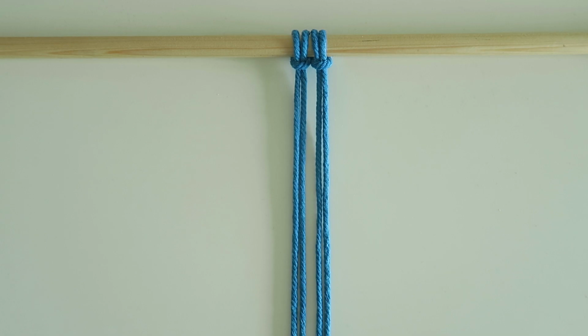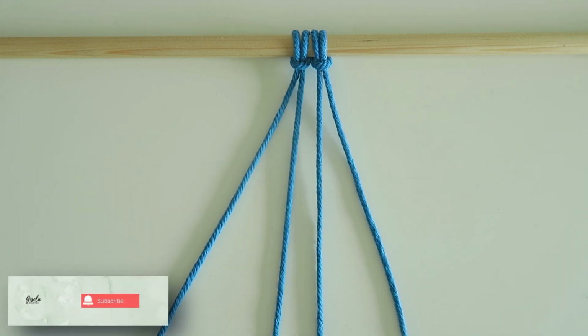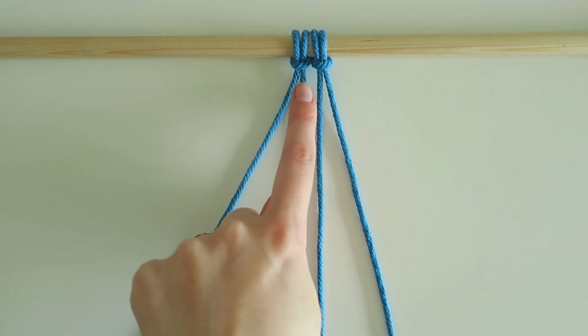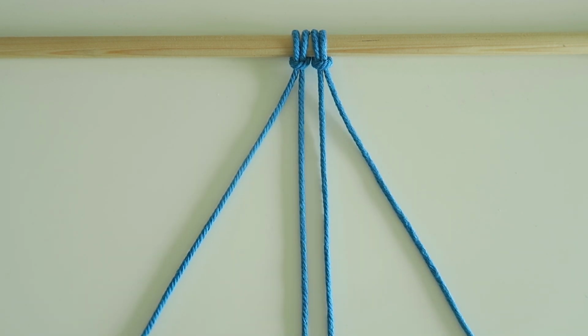Today I will be showing you how to do beginners half square knots. So what you'll need for this is these 4 strings. I've tied them on as before with the 2 lark's head knots, which will equal 4 strings here.